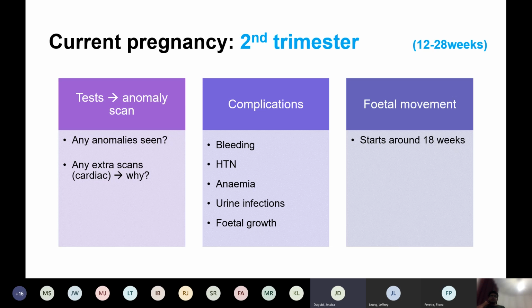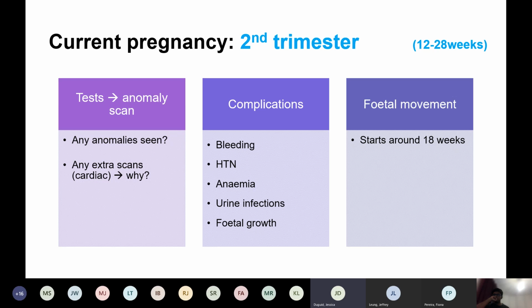Then complications. So again, just ask. What is best to say is ask if they've had any complications in the pregnancy. And as Anish said, most women who are pregnant will literally just come out with what they've had. You don't normally need to list them all. But this is things like bleeding, hypertension, anemia, UTIs, and fetal growth. So some babies are small and some babies are extra large. And if they are, they normally require additional scans. So you might want to ask about it, though they will normally tell you that, oh, my baby's small, or they might say, oh, I'm having extra scans because my baby seems large, that kind of thing.